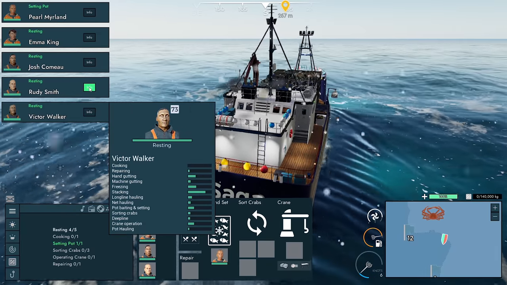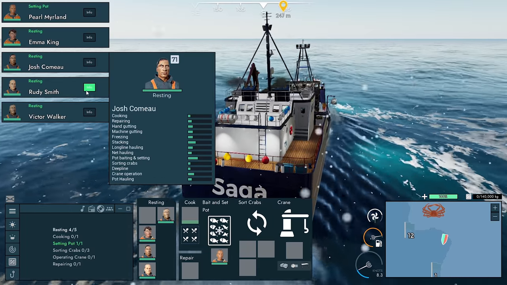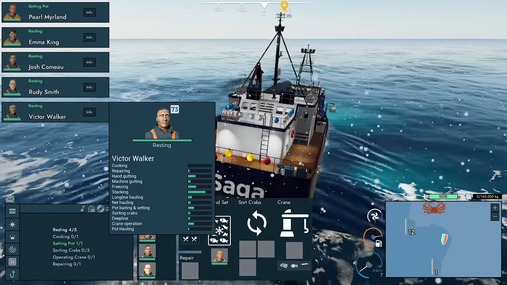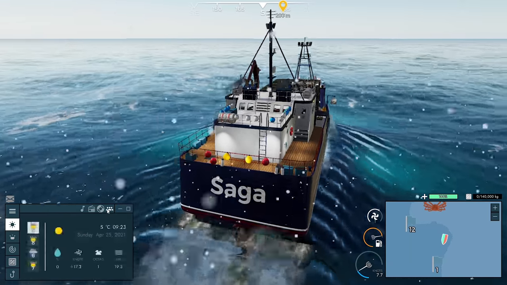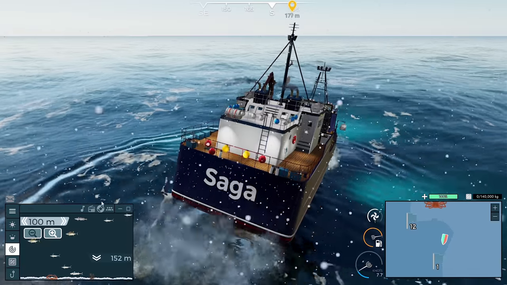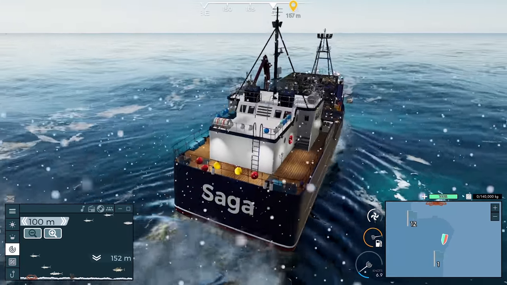Who's good at the crane? Rudy, Josh, Rudy, Victor. Victor's probably got the most stamina. So where's Victor? Oh, get away from that. Victor's there. We'll put him on the crane. Let's go to our sonar. So she'll bait that pot when it's ready.